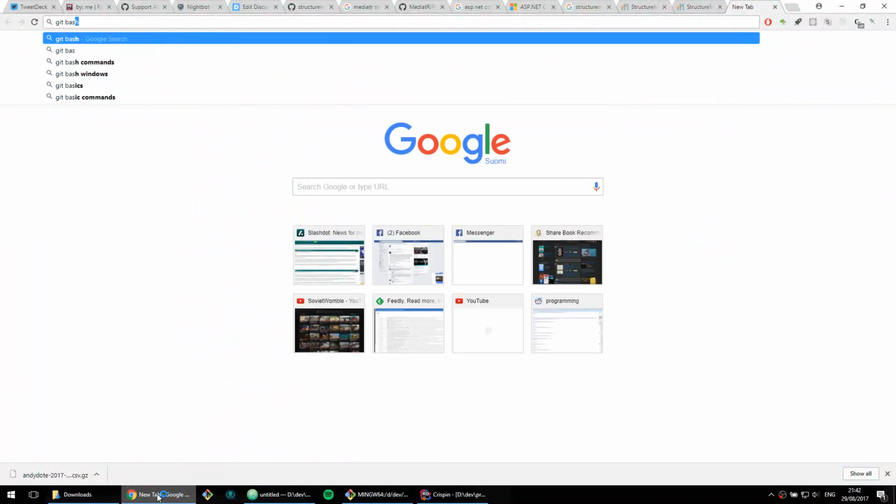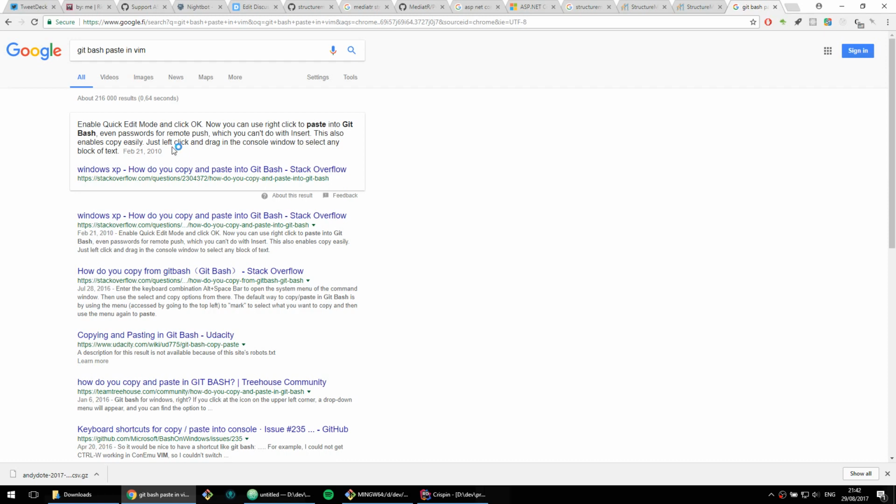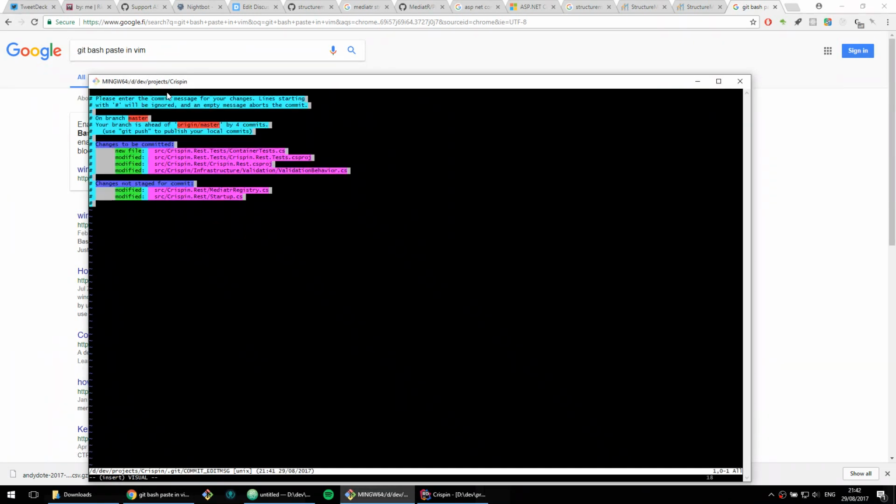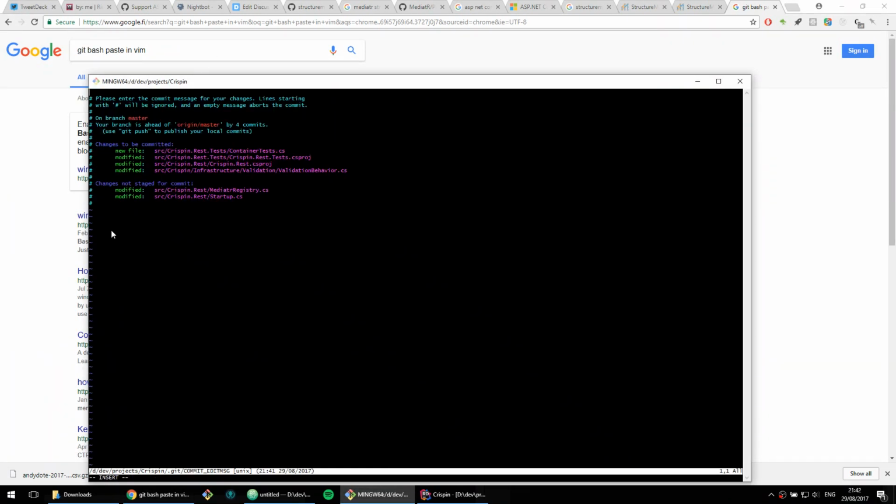Git bash paste in Vim. I have a vague feeling you can now right click to paste into git bash. I disagree. Insert mode. Definitely insertable text. Insert.